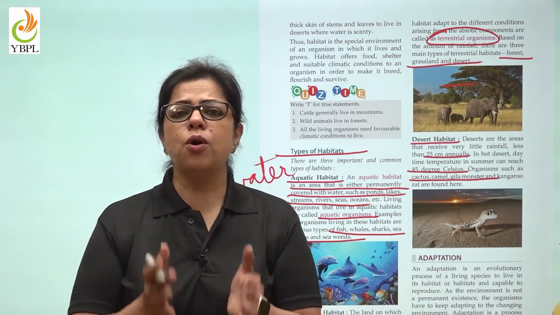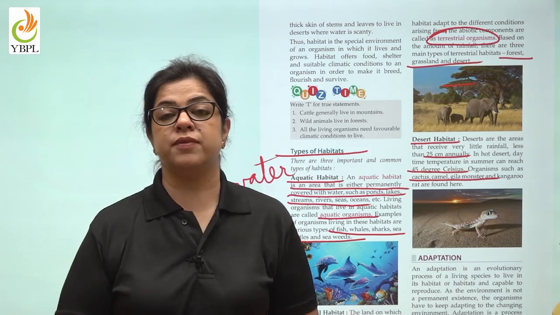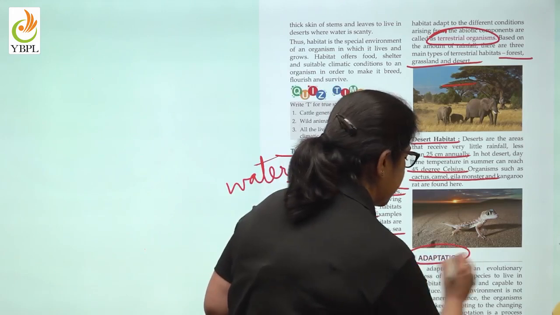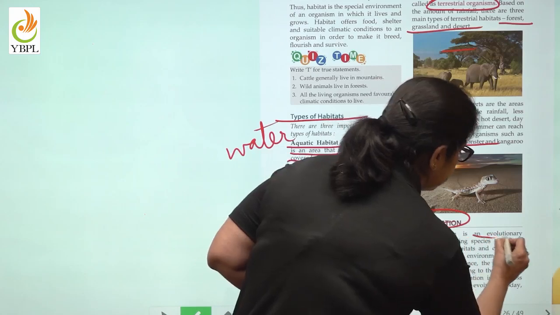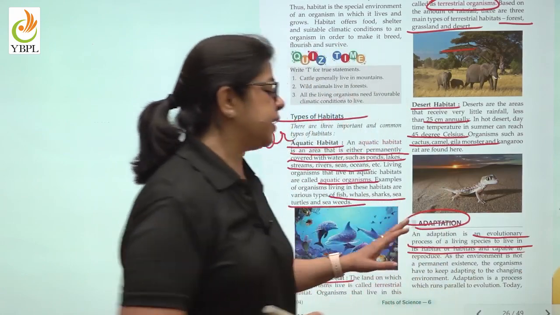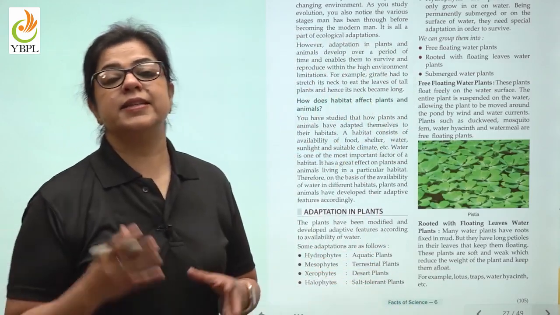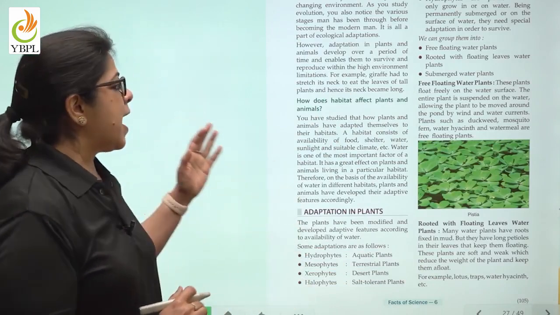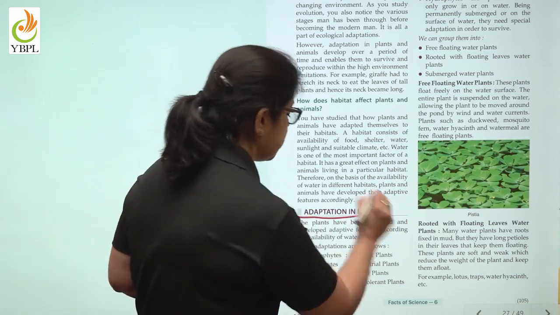This is because all organisms have developed certain specific features that help them survive in a particular environment. And what are these features called? They are known as adaptation. What is adaptation? It is an evolutionary process of a living species to enable it to live in a particular habitat. They develop such characteristics that they can withstand the extreme conditions of their particular habitat. We are first going to understand the various adaptations in plants.